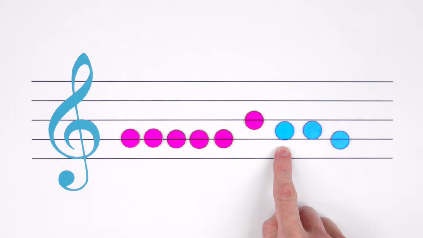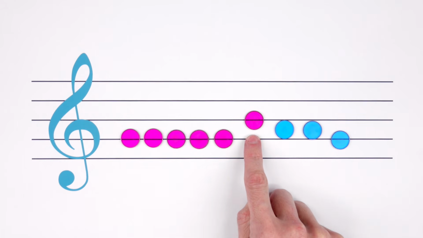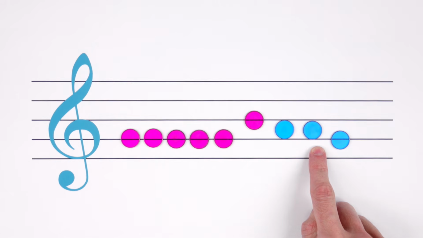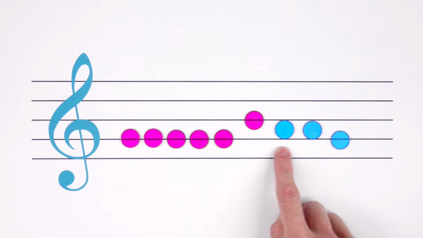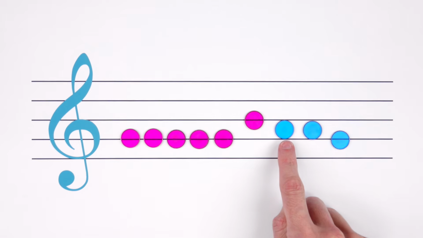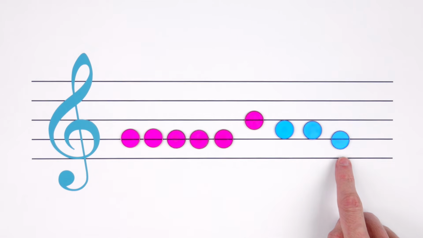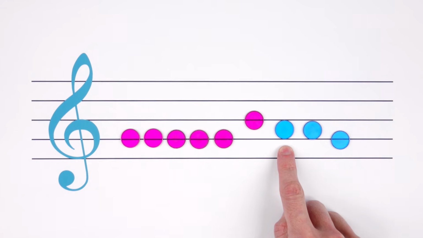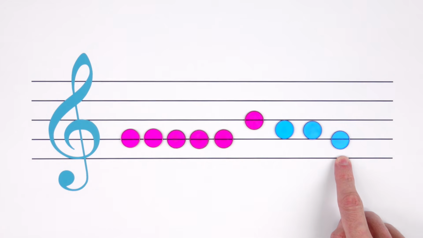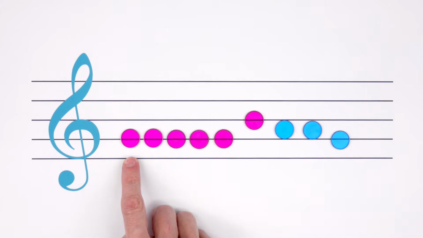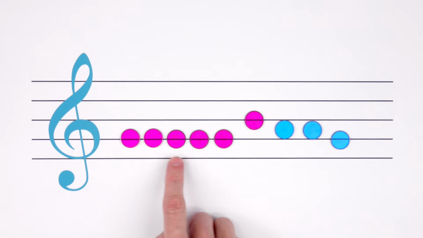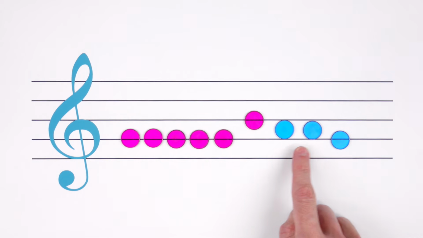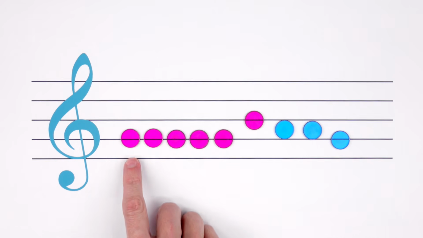Then what? Because we went from a line to a space, we know that we stepped down. And then what happens here? If you said repeat, you're correct. This repeats and then steps down again. And if this one's on mi, then this has to be re, re. Then what would this be in solfege? If you said do, you're correct. So the whole thing all together is do, do, do, do, do, mi, re, re, do. Now you try.